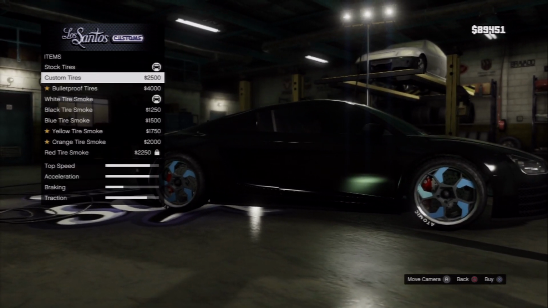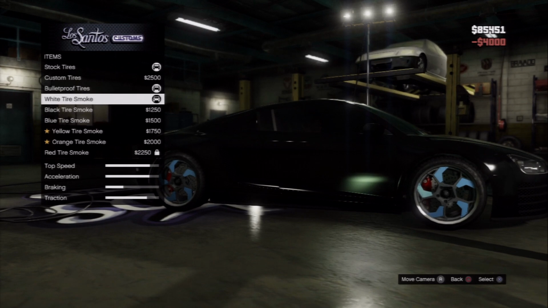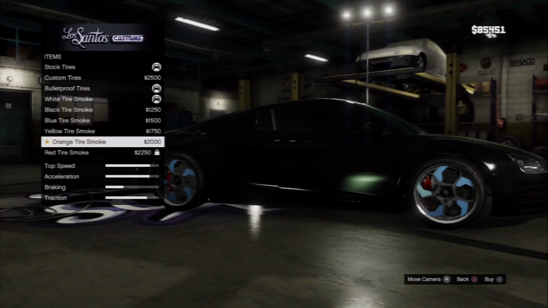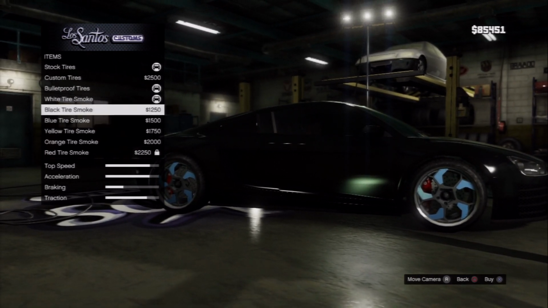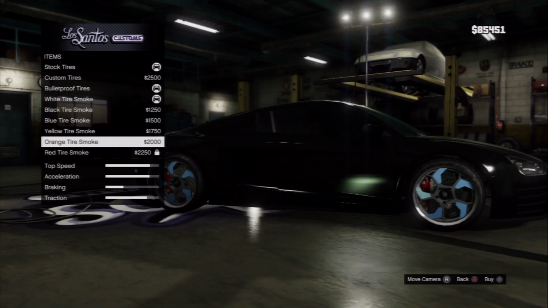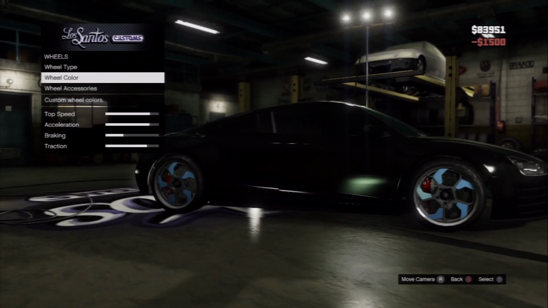Wheel accessories now. Custom tires. Bulletproof tires. I'm going to actually purchase that because that's pretty sick. And this is pretty cool. Basically, when you drive, the smoke comes out. I'll show you that in a little bit once I get out of this. It's just pretty sick what you can do in this game with customizing cars. So you know what? I'm thinking let's do some orange smoke. I'm thinking orange or blue. I'm going to go with blue. But I'll show you guys what that means in a second.